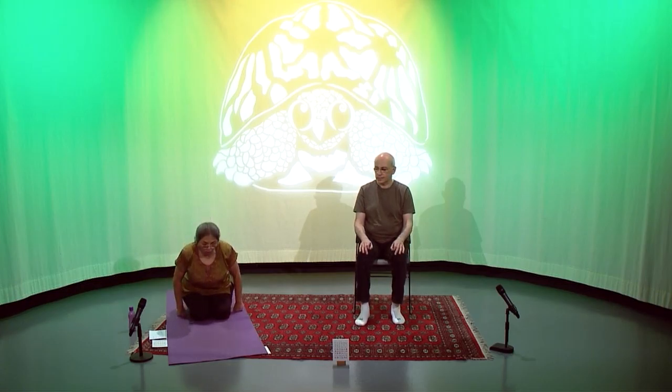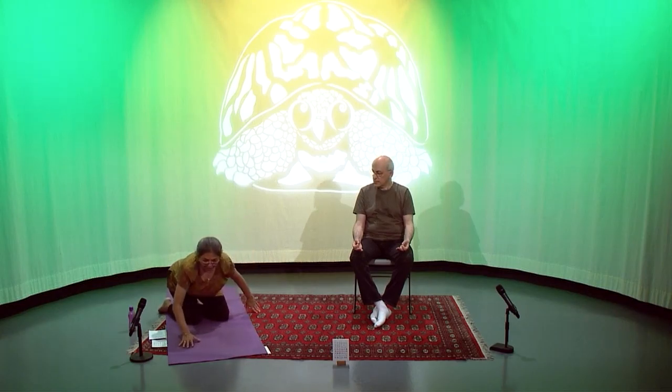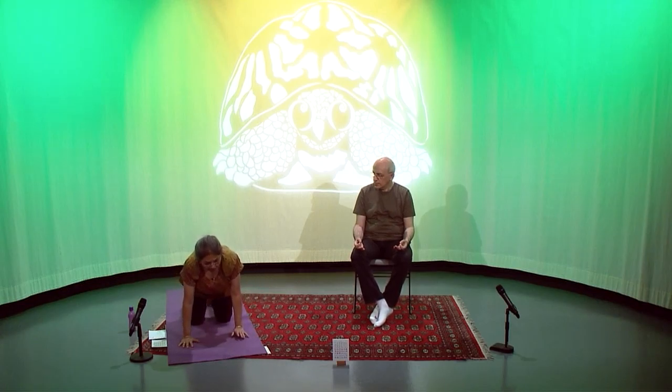You want to lock yourself in a knee bend position, or you could also sit cross-legged. For me, cross-legged is not as effective as I'd like it to be, but you could also do that. But I'm actually coming out of the knee position right now because I'm going to take you through Simha Asana or Lion. Akram is going to stay where he is.